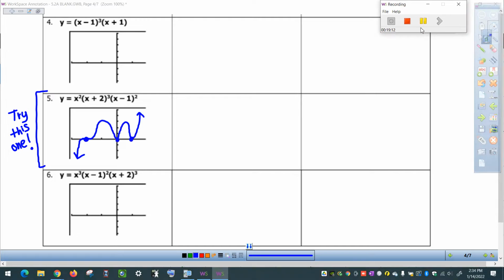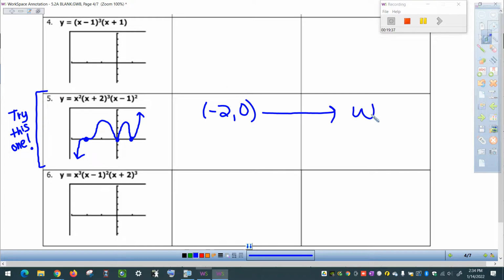All right, so let's put it together. We're going to take a look here at the graph of number 5. I graphed it on Desmos and just drew what I saw. As I start to list out the x-intercepts, I'm going to start on the far left of my graph, and I see that I have an x-intercept at -2. How did you label this one? What did you all notice is happening here? Looks like it is a wiggle.